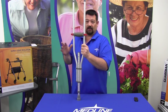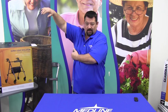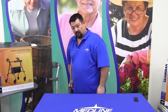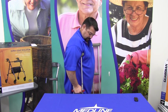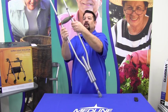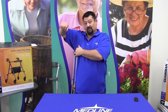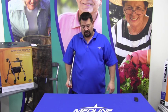Now, like we said before on the axillary crutch, once you have the right height, and you see how it's fitting, it's not up inside my armpit, it's right at the base. Once we have that, then reach down and adjust for this hand grip. Make sure again, what we're looking for is a natural bend at the arm, 10 to 12 degrees. That's about right. Then you find the closest hole. In this particular case, it's going to be up just a little bit higher. And on crutches like this, we would rather have them up a little bit versus down, because we don't want to be reaching down, because then again, that causes us to press on the tendons that are in the arm, causing us to have sore armpits when we use the crutches.